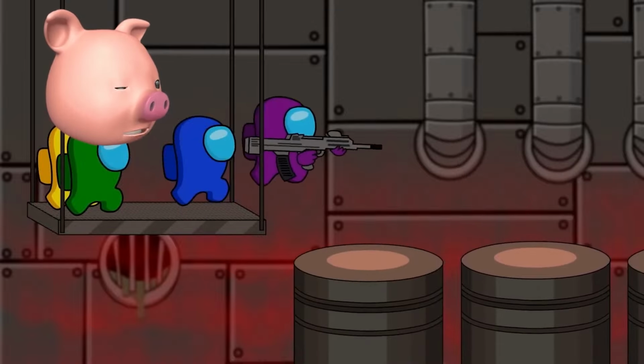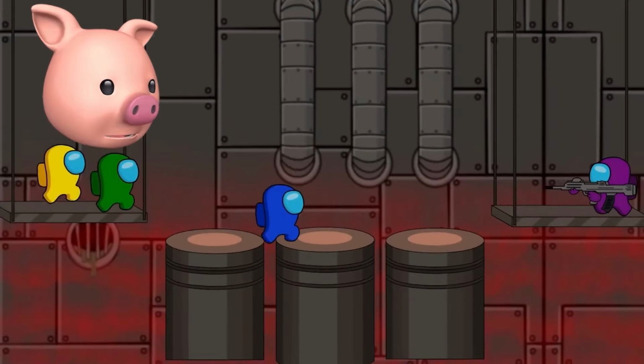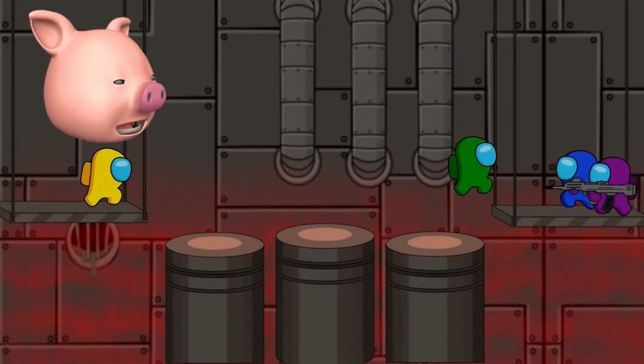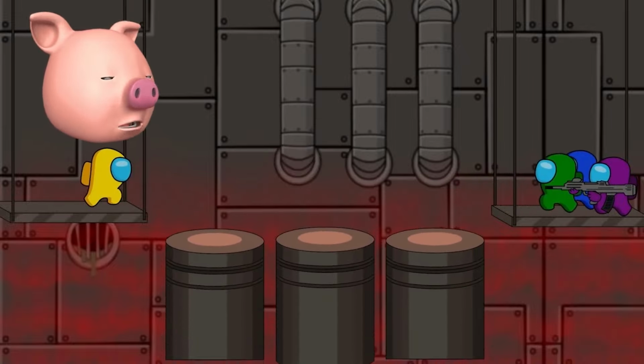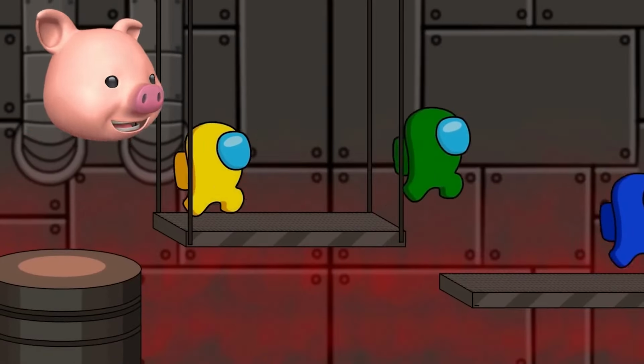Okay, we need to work through this very weird area. And, man, Purple's good at this. Good job, Purple. Oh, yeah. All the crewmates need to survive all the way through this area. Bing, bang, boom. Yellow, this should be easy. All the rest have made it. Oh, my gosh. Okay, fantastic, dudes.